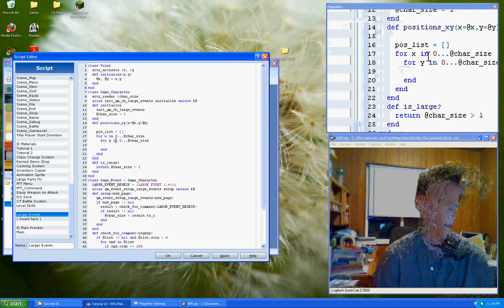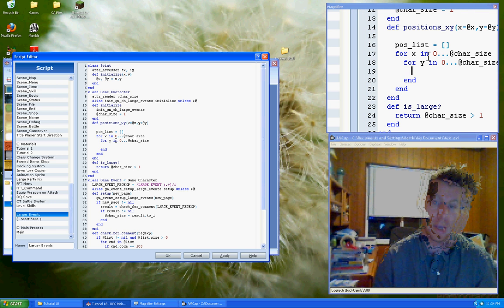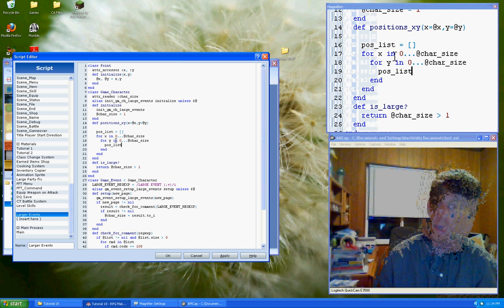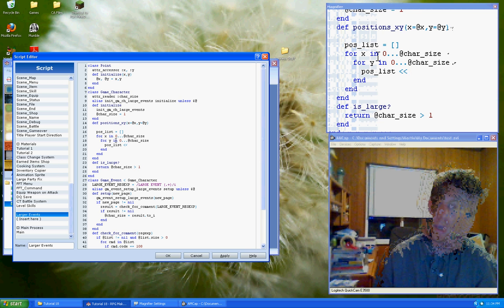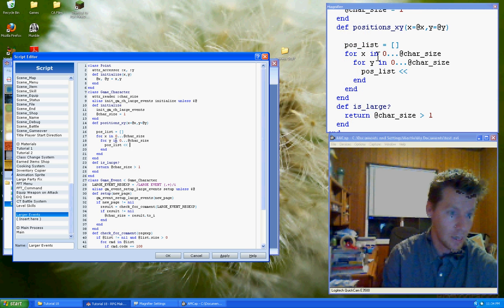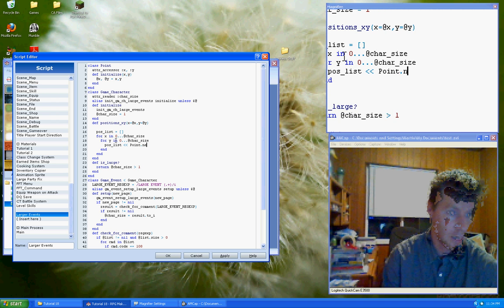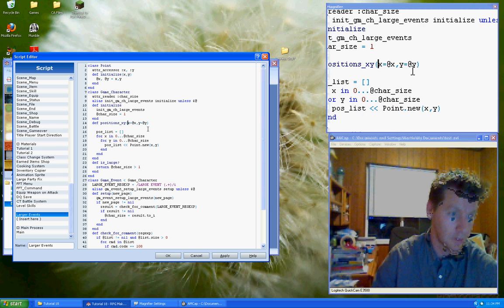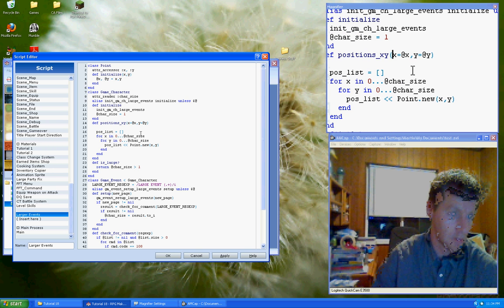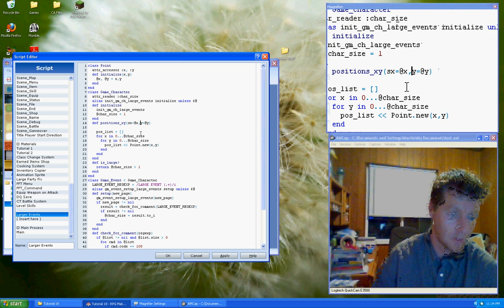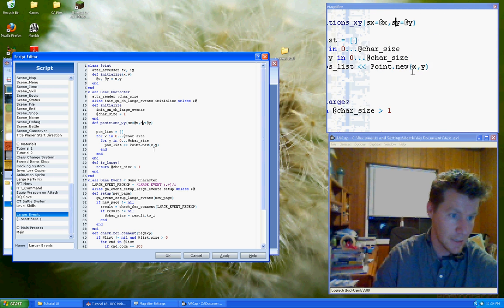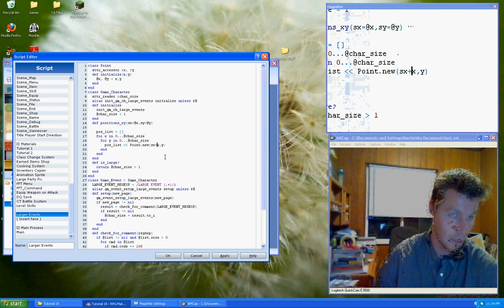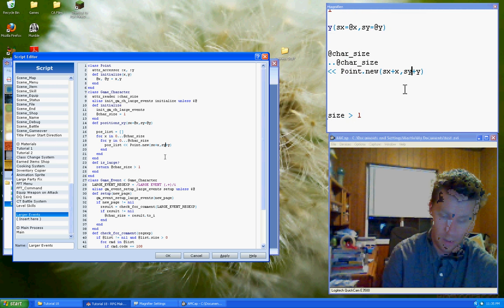So now we're saying for every x and for every y in our character size, go ahead and push to the position list. So we're going to say position list, and then we add or insert an item into that, and that is going to be a new point with the variables x and y. However, this is x and y up here, so let's give those start x and y, so sx and sy, but this needs to be sx plus the x and sy plus the y.